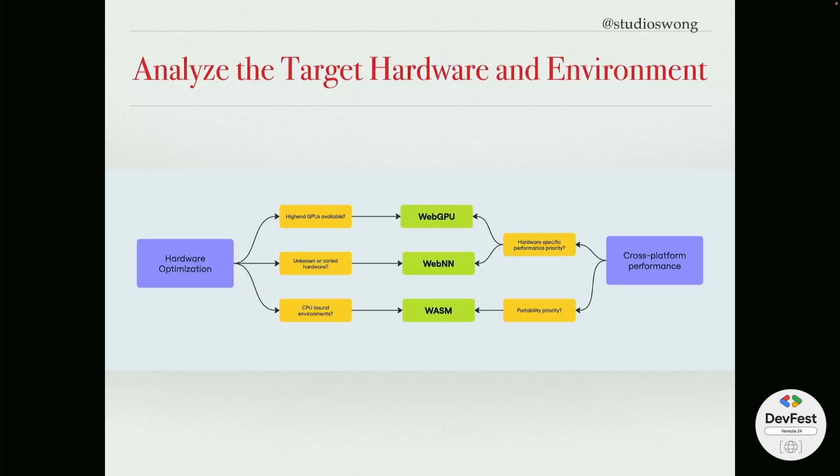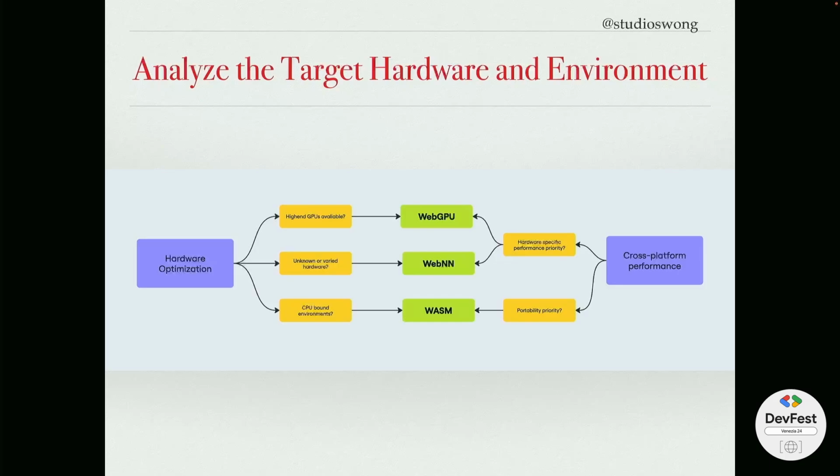But for example, in the case where your users might have high-end GPUs, but they could access your app via, let's say, a phone, which might have a CPU under the hood, or just a simple laptop, then that's actually when you can use WebNN, because WebNN will adapt to the hardware, and under the hood it will balance performance, abstraction, and so on. And of course, if you know the user will only have a CPU, and you don't know whether they will have access to a GPU, then you can pretty much write all your models and do all your inferencing on Wasm.